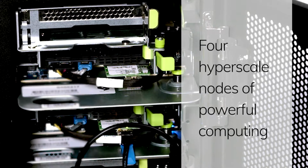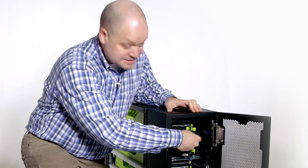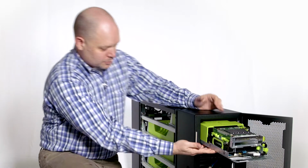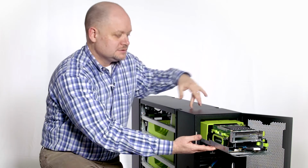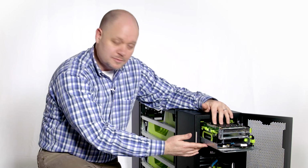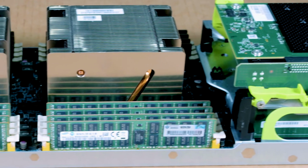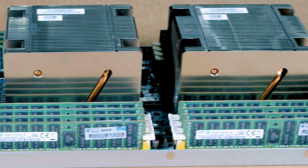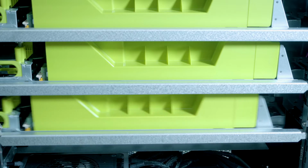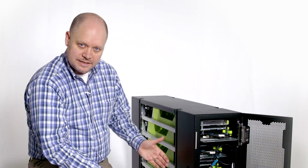What we've done is we have 4 Hyperscale nodes, computing nodes, that are 2-socket with up to 8 terabytes of flash per node. Let's take a closer look. Each of the 4 nodes in the system is configured as a dual socket, Xeon class CPUs, 256 gig of memory, and 4 2 terabyte NVMe flash devices. So that's 8 terabytes of flash storage, 250 gigabytes of memory, and dual 24-core CPUs. That means that the entire system is 96 cores, a terabyte of memory, 32 terabytes of NVMe. More than powerful enough for application workloads in a wide variety of use cases.